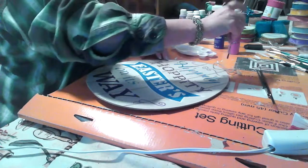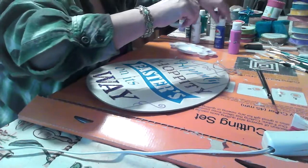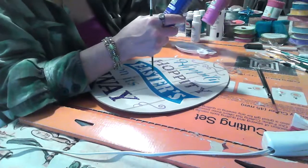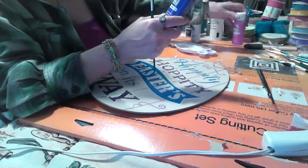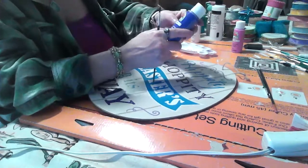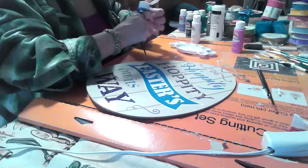And I have to use a different color here because it's not dark enough to cover over it. So fuchsia won't cover over the stationery up here, but the purple Irish will.